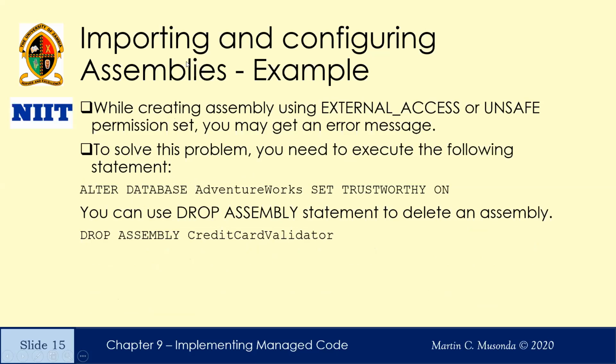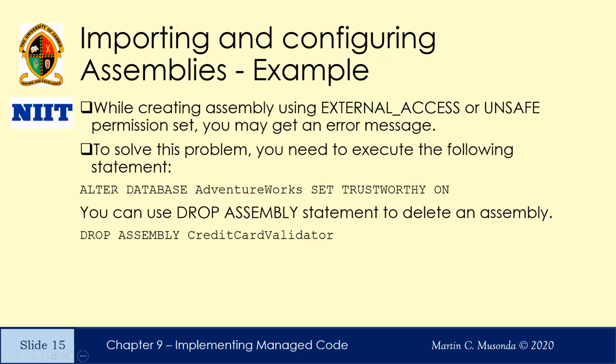Importing and configuring assemblies, example continued. While creating an assembly using external access or unsafe permission set, you may get an error message to the effect that this code is not permitted to run in this environment. What you need to do is to use the statement alter database AdventureWorks set trustworthy on.